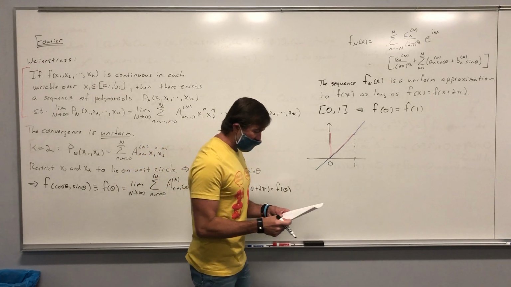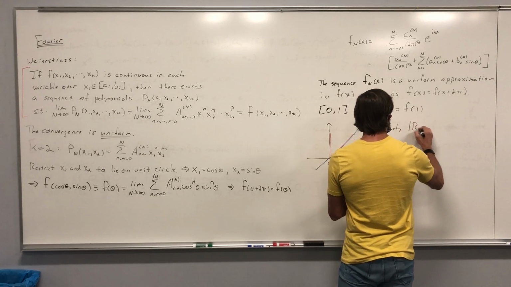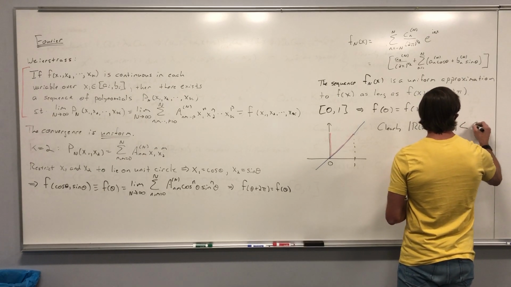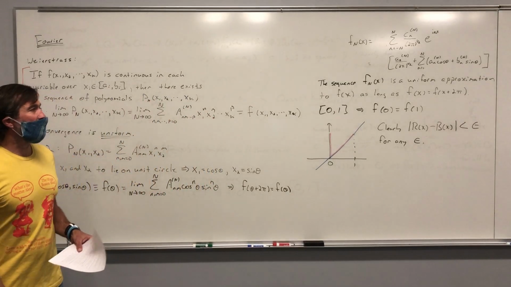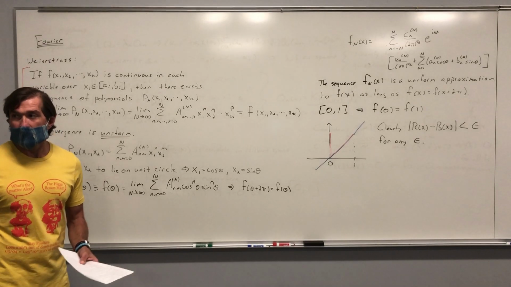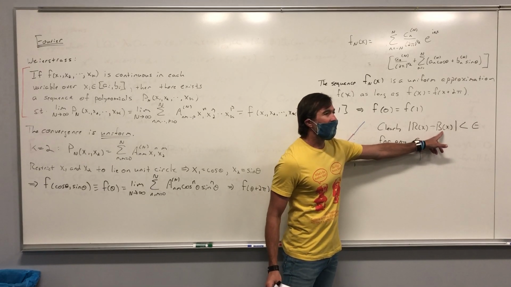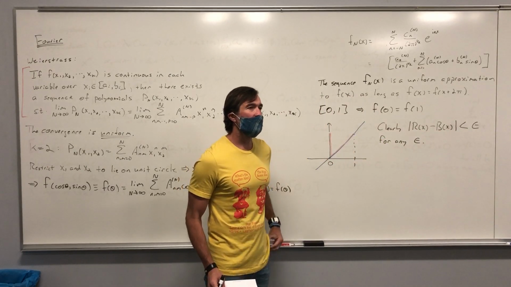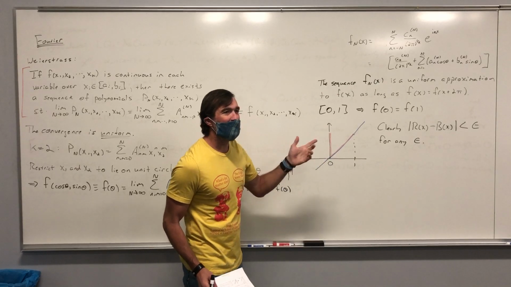Now, there's an interesting observation between these. First of all, clearly the magnitude of the red line minus the blue line is less than epsilon for any epsilon, a positive number, right? What you're saying is, is the difference between the red line and the blue line, for any value of x in this interval, less than any epsilon that I choose, no matter how small? No. I mean, look at this. At 0, it's going from 1 down to 0. So no, this is not going to hold.